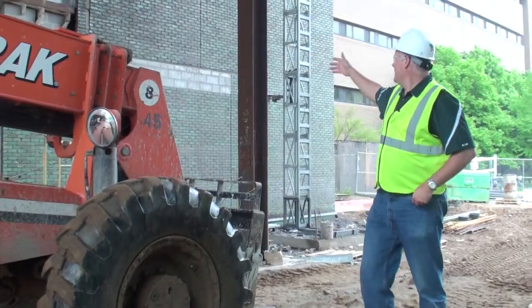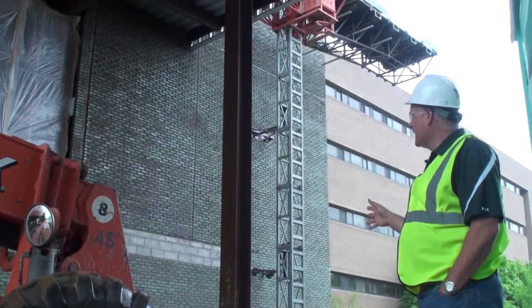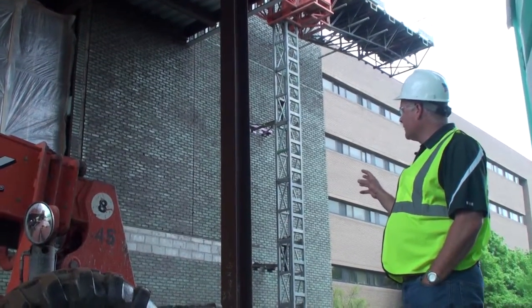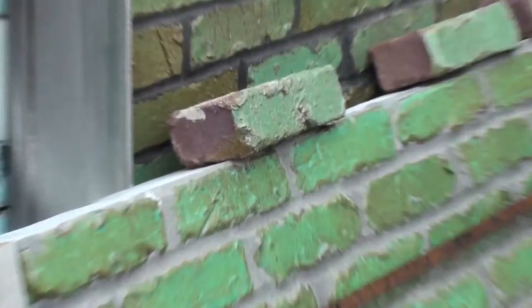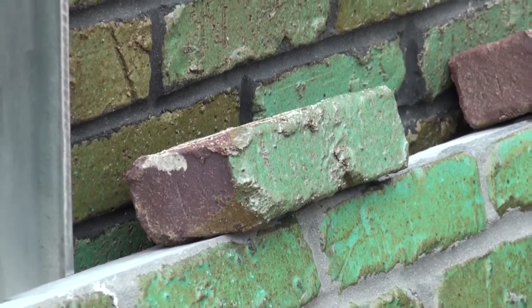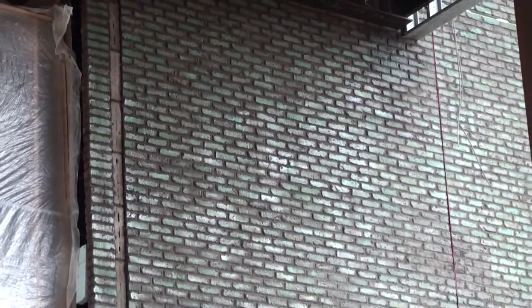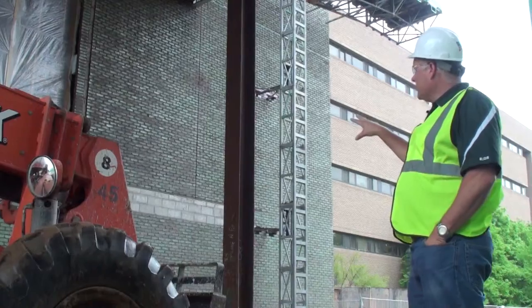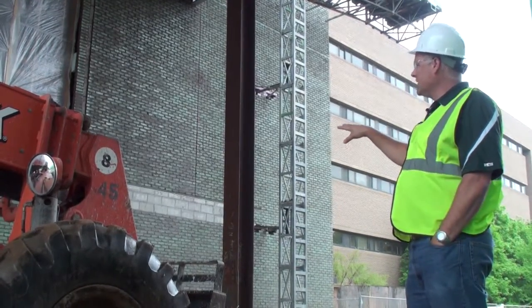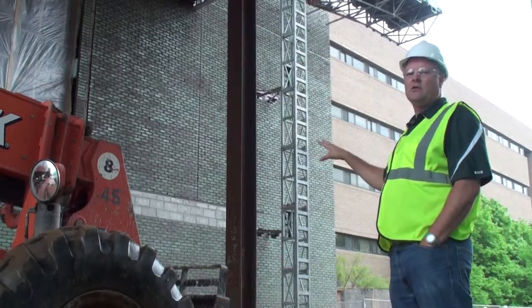Also behind me is the brick that was selected for this project. What's really cool about this brick is it's got a ceramic coating on it that's been fired. They've added grit. There are five different bricks that make up this color. It's unique to the campus because typically you match the brick on each building, but since we're tying plant biology to plant science, they've got a brick that's going to have a tone to it that looks like plants. It's going to be very friendly with the environment — just a really cool, unique brick.